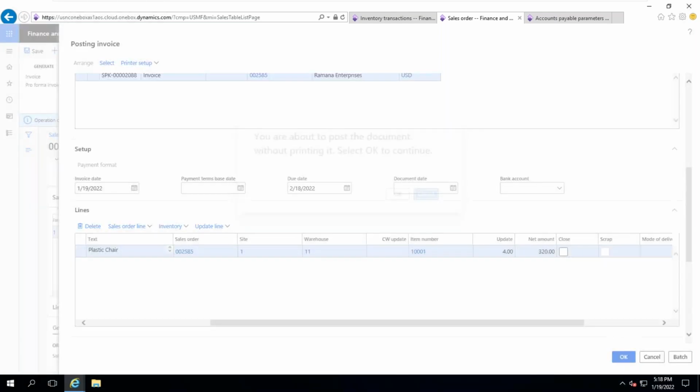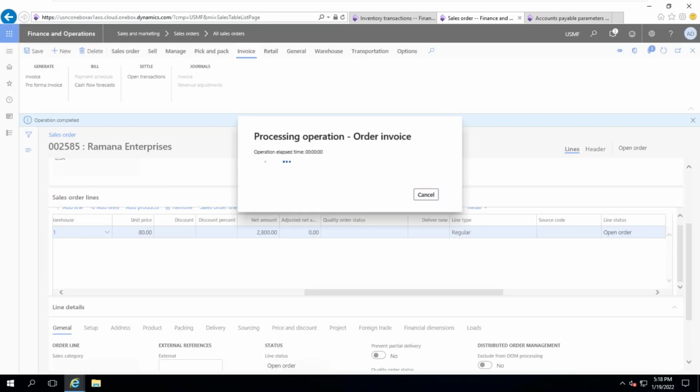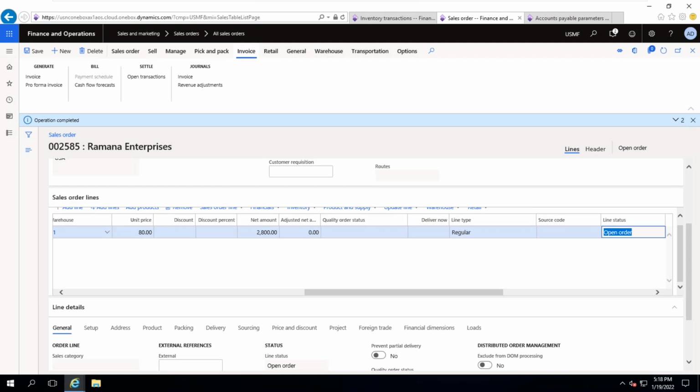Now once again it will warn me like you are taking printout. Without printing you are proceeding, no problem. But in real time scenario you need to have a printer connection. It should be printed. This invoice 3 copies will be generated in general. 1 copy for our internal filing purpose, 1 copy along with the dispatch material like a truck, whatever it is. For that we need to give 1 copy, we need to hand over to the customer. So 2 copies may be given to the truck driver and 1 copy he will give to the customer, 1 copy with him. So always 3 copies will be there in real time scenario.